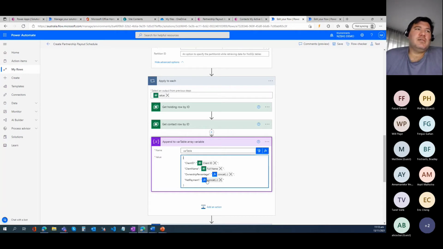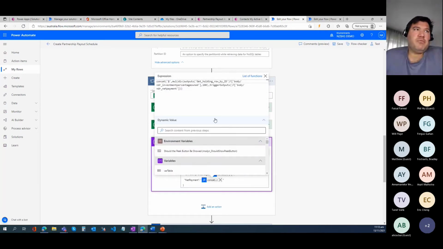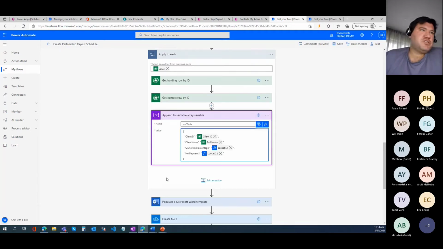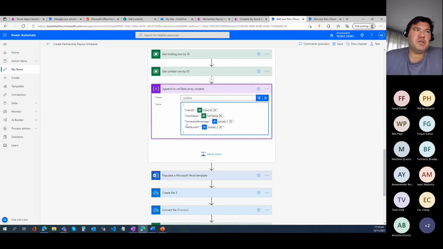And then lastly, I'm going to perform a calculation here on the net payment just to show what's being distributed to each investor in the fund based on their ownership percentage. And I'm also going to format that as well, just to add a dollar sign. So that's kind of at the core of what's going to go into this document template.